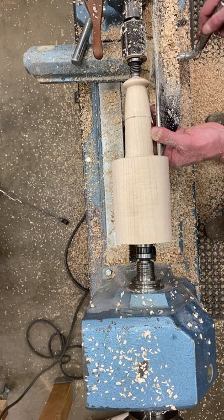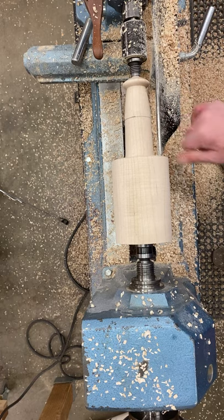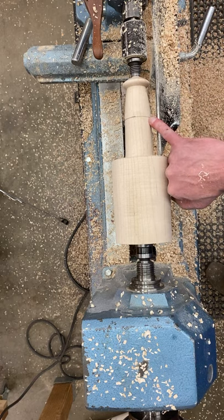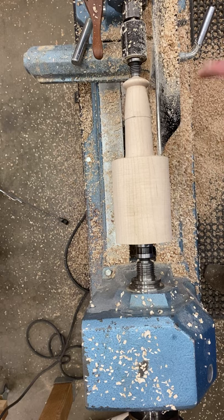So, now that we've got that end done, okay, now I'm gonna start the elongated bead on this side. You notice that I didn't make it all the way to the pencil line yet, okay? Once I get this side set, then I will fair that in the middle, okay? But I need to have this here so that I know where my center is.